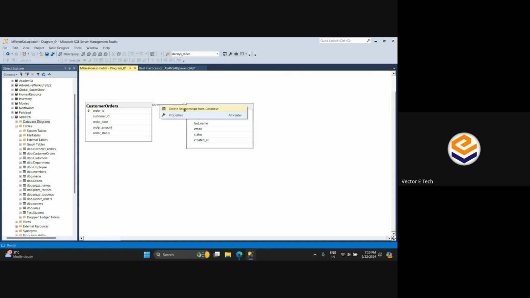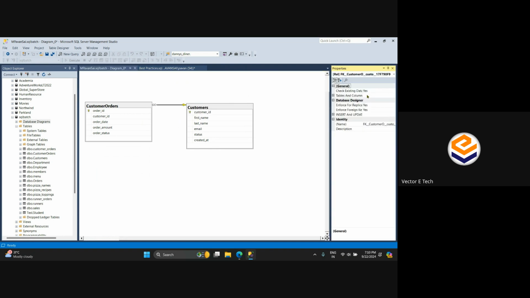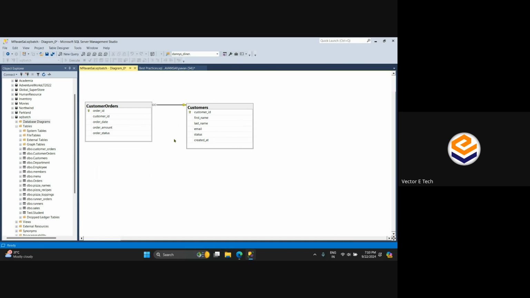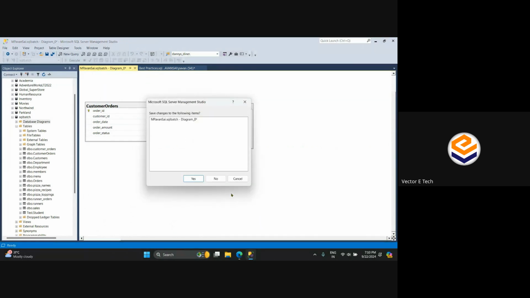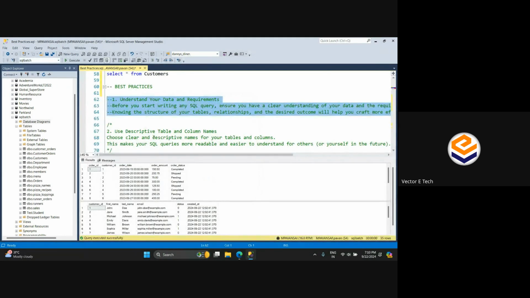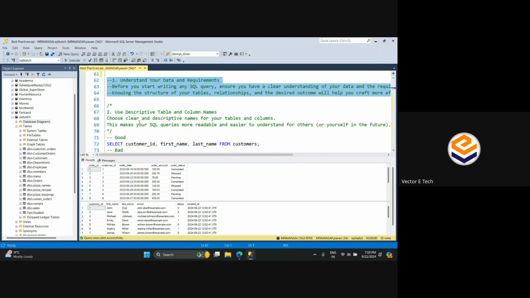If you want to delete the relationship, you can do that. Otherwise, you can click on properties and see the property over here, like what kind of relationship it is. If you want more things to explore, you can explore here. I can close this. We can understand the model over here; we have only two tables. I can save this, and here I'll just undo it. Since we have understood the two tables and how to add those diagrams, let us understand a few good practices.